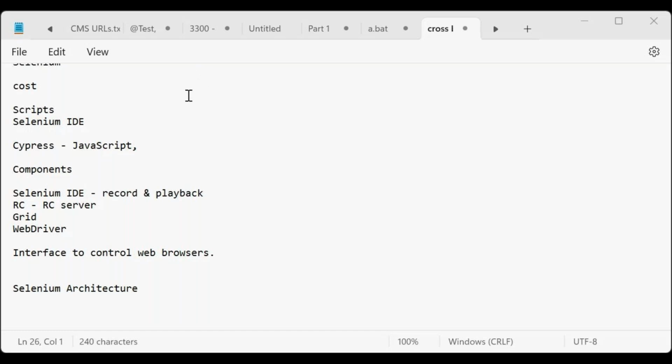It is not for the IDE, and not for Selenium RC or Grid. In the diagram, at the top, you can see that it is the Selenium WebDriver architecture. Below it is given as Selenium architecture, but at the top of the image, it says Selenium WebDriver architecture.